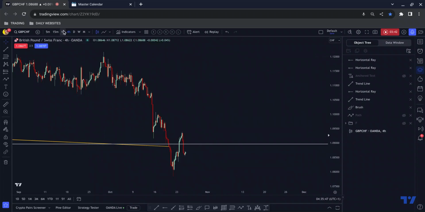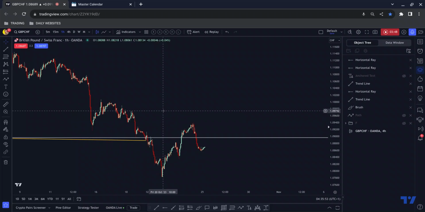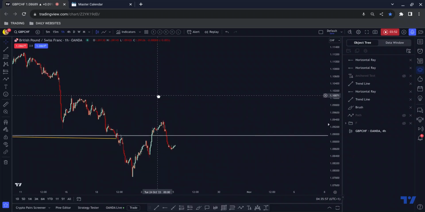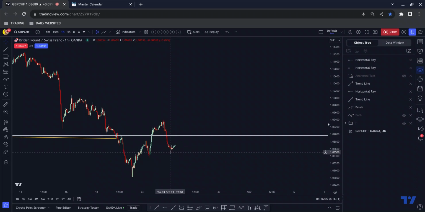I'm not going to try and guess what price is doing at the moment because there's not enough structure for me to work with to indicate one way or the other. We don't have to know what the market's going to do next. We just have to know what we're going to do. So I'm just going to let this price do its thing and then come back to it this evening and see what price looks like, or come back to it next week if there's been no development.